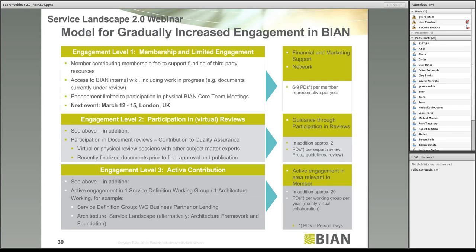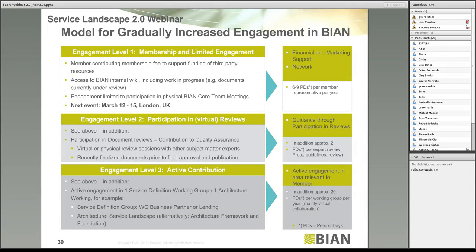Also the next level is the participation level of members who say we are not able, due to a merger or acquisition or huge project or programs, to actively contribute into the working groups. But we are willing and able to do reviews of material produced. Very valuable. So that's the second level. And the board made a decision at the beginning of last year that we will never publish any material without the approval and the QA done by one of our bank members. So it should always be bank approved before we bring it out into the open.